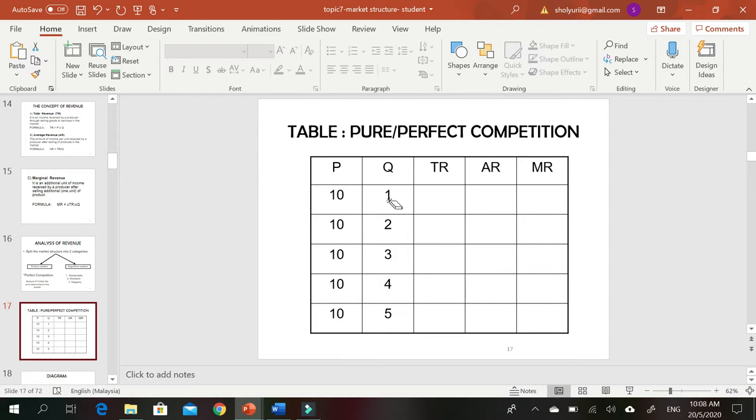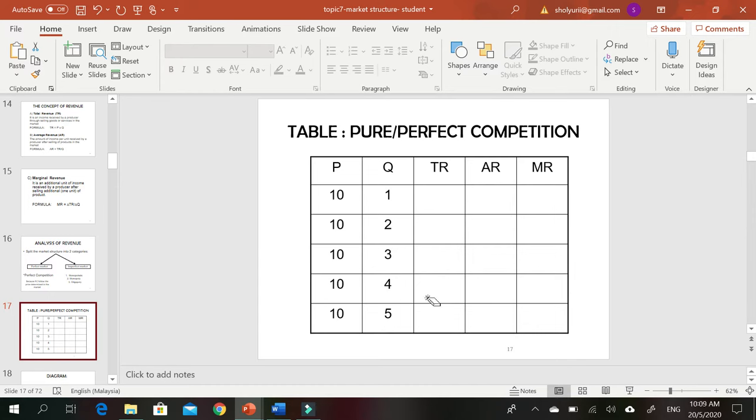Bukan bermaksud jual satu barang harga dia RM10, jual dua barang pun RM10, maksudnya satu barang harga RM5. Tak, itu bukan maksud dia. Maksud dia harga dia tak akan berubah. You jual satu barang pun tetap satu barang tu harga RM10. You jual dua barang pun satu barang tu tetap harga dia RM10. That harga barang pertama RM10, harga barang kedua pun RM10. You jual tiga barang pun tetap setiap barang tu RM10. Maksudnya, there will be no discount at all even though you bought a lot of that product. Tu yang kita boleh identify from the table.